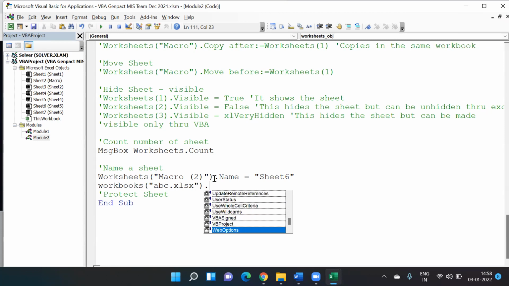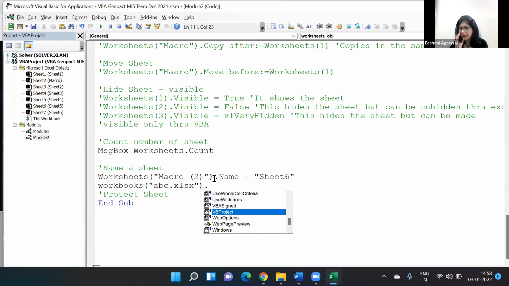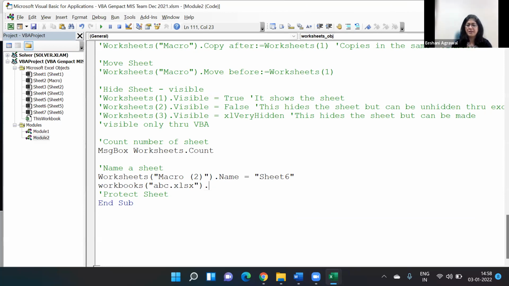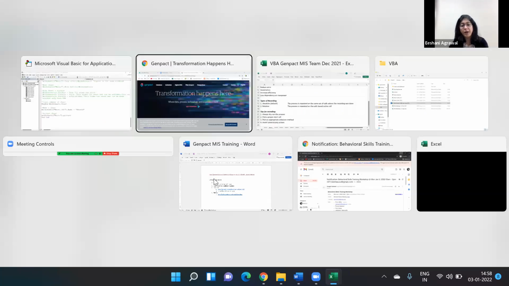So when we were doing it with the visible sheet, was it showing the visible term in that list? No, visible is not going to be there for the workbook, because visible is not something that you can assign to a workbook. You can't make a workbook hidden. Now, when you are going to protect a workbook, let's say workbooks macro dot protect, when you give a space, nothing is showing up, but it is a property.